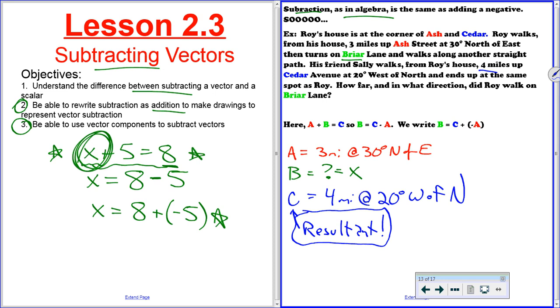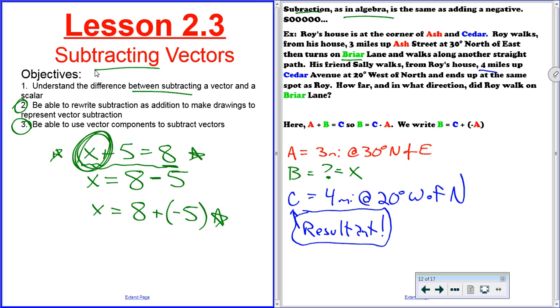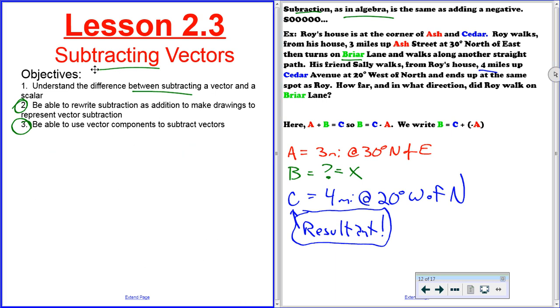So why is that true? Well, let me see if I can explain why that's true. So I'm going to go over here. Let me clear up a little space. All right, so in the last video, we learned how to add vectors, right? So I'm not going to use A, B, and C again. So let's use, I don't know, how about P, Q, and R? All right, so here's vector P. Okay? And here's vector Q.